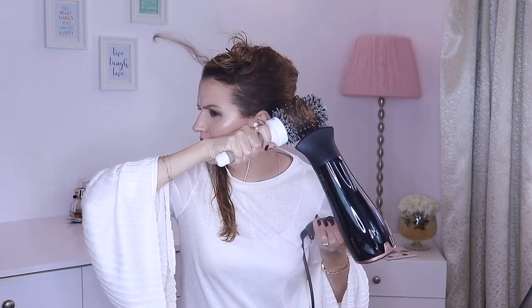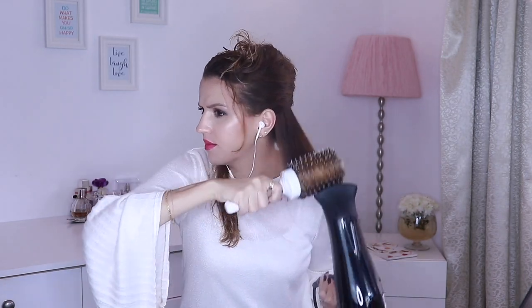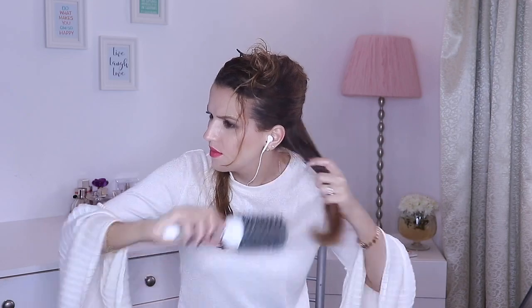I do both sides, the top and under, until my hair is nice and smooth and I'm satisfied with the way it looks. Then I start curling the ends, and the smaller the brush, the tinier the curls are going to be. And the key here is to keep twisting and turning the brush while drying the hair, and this motion will smooth out those tiny frizzy little hairs.